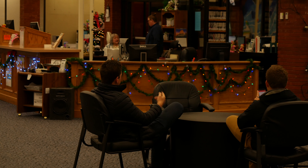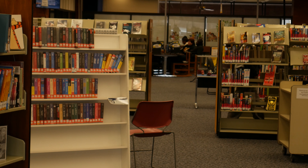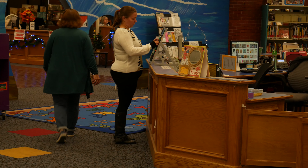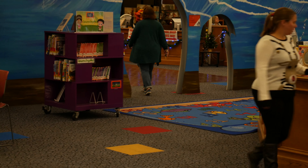We have just moved our circulation desk and our reference desk into a combined desk. We're always trying to look at ways to make things easier for the public, so we've taken the circulation desk and the reference desk and joined them together to create this new space over here, and it's been really well received.